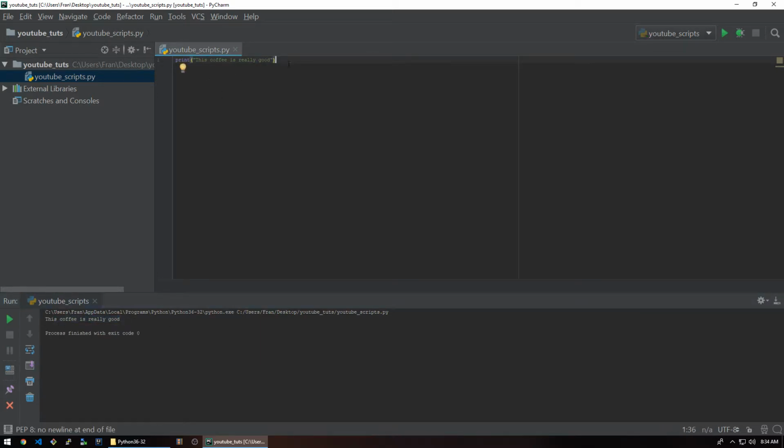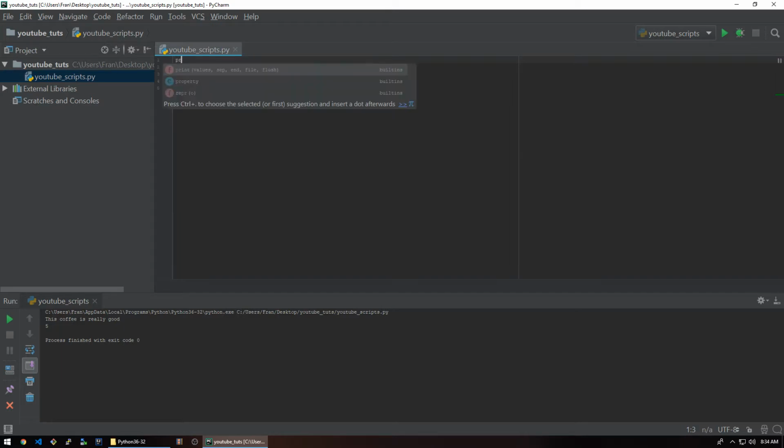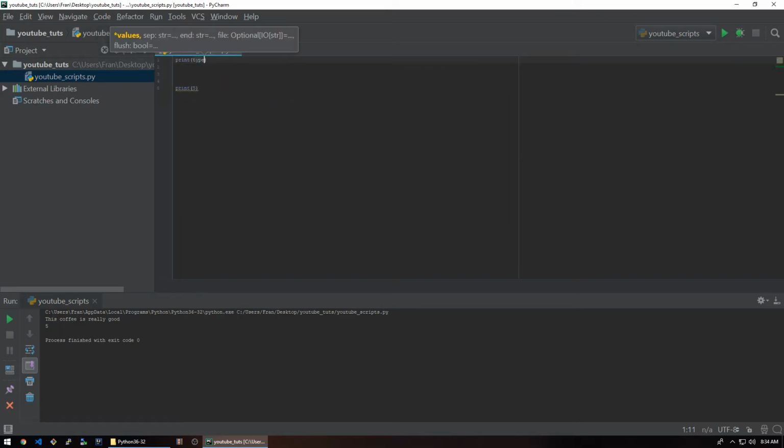So you get the idea with printing. We can print strings and we can print numbers. So print 5. Now we have a string and a number. Also, let's print out what the type of this is. There are all these little handy things you can do in Python. So we'll just type print, then type, in parentheses, and now what do you want to print the type of? Well, we have to give it a string, so say this coffee is good.